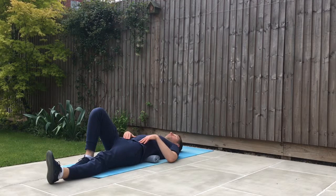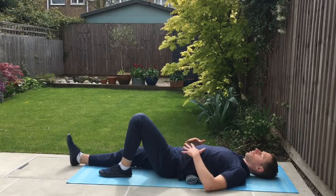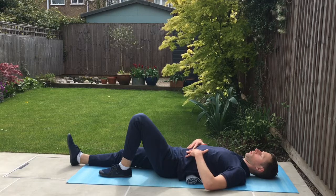Take a deep belly breath in and draw the belly button in towards the spine. Once you've done that, you're going to imagine you're going to slide the shin forwards, as you can see me here, pushing the shin away from you. And that's going to help start to mobilize and get the sacroiliac joint moving a little bit more effectively.